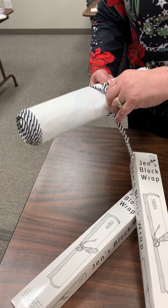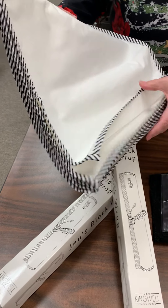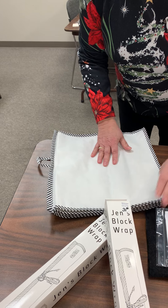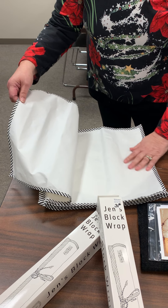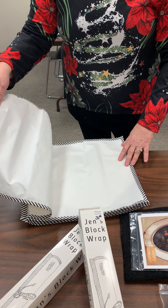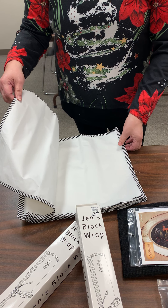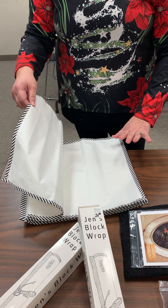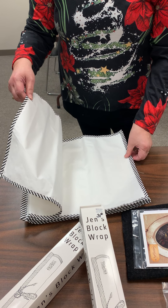I'm going to untie it and it unfolds. There are pages, and the pages are felt. When you put blocks on here, whether it's wool or whether it's fabric, they're not going to slide around. So if you wanted to go on a retreat or something and get your blocks all ready to sew before you leave, you can have them all laid out, ready to grab and sew.